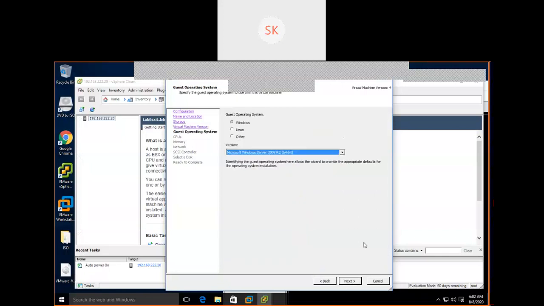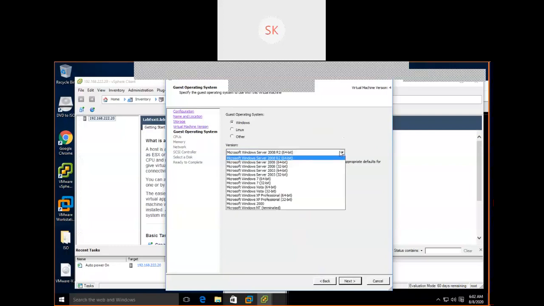See, what is the operating system? Drop down the list of operating systems. What is the maximum Windows operating system it is going to support? Maximum it is going to support 2008 R2 only. I cannot load 2016 or 2012 operating systems. This motherboard, well, it selected VM version 4. That's VM version 4 supports only these many operating systems. The list is not long, very limited operating systems. Okay, select Windows 2008 R2. That is the maximum operating system it can support.